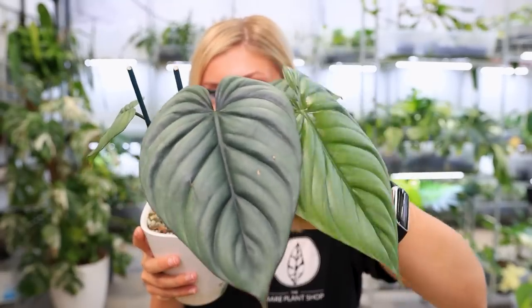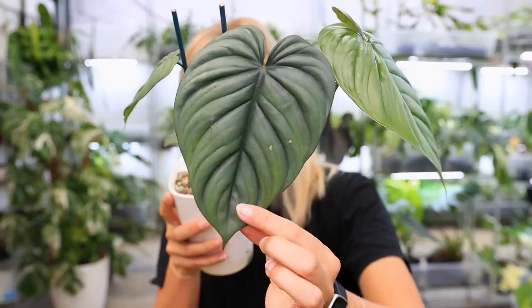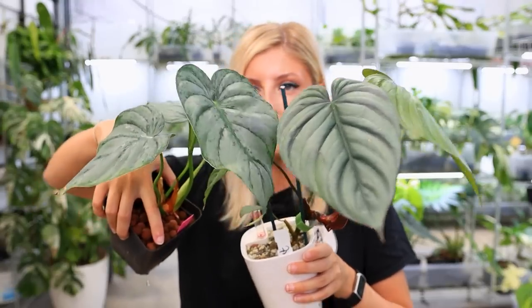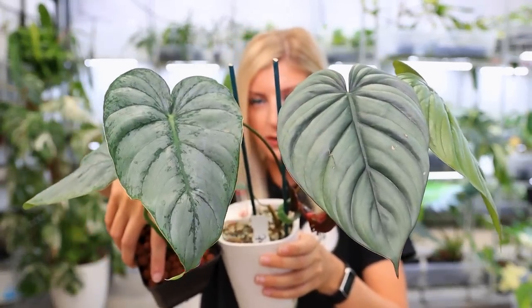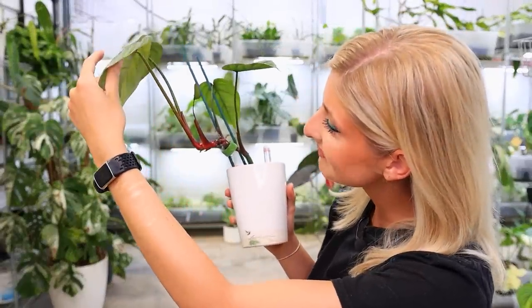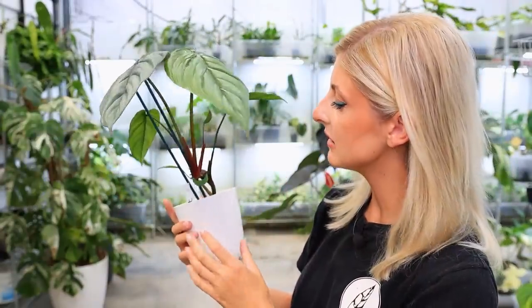If you can tell on camera, that's not super green — it is actually an off colour. This newer leaf is a bit greener, but it should harden off to this sort of almost scindapsus-y, tinted blue colour. It's really, really nice. It's not the same as Pastizanum White actually. So I have the SP Platinum and this is Pastizanum White. It's obviously a hybrid of some sort. The leaves are quite silvery. I have Pastizanum White and Pastizanum Silver in this shop, and I'll be totally honest — I don't think I know the difference. They're labelled, but other than that.